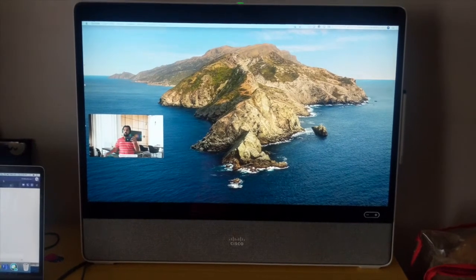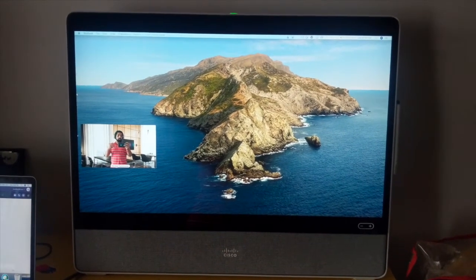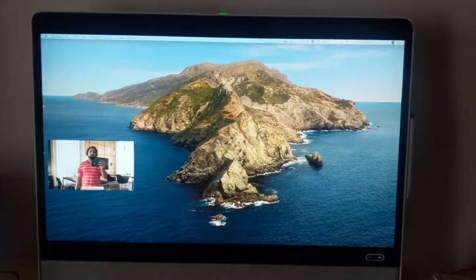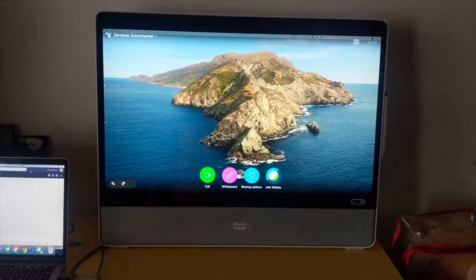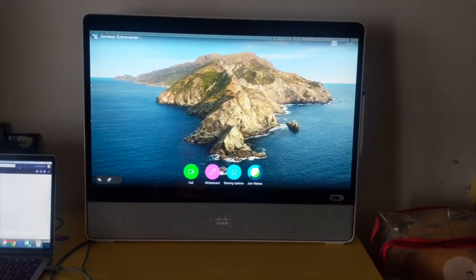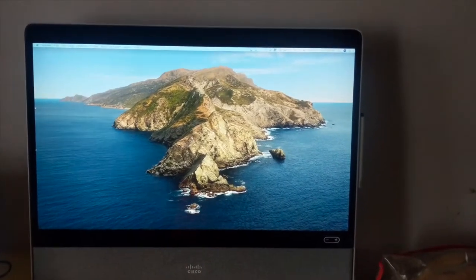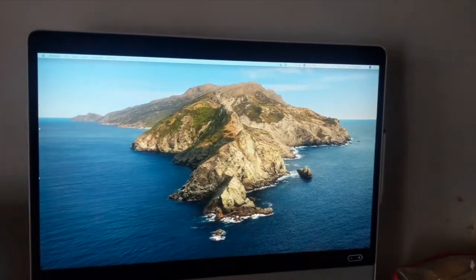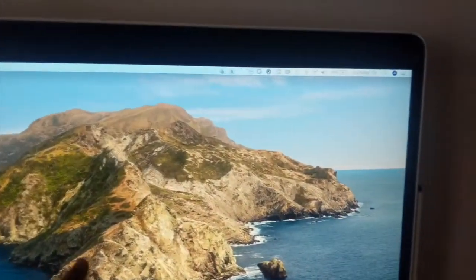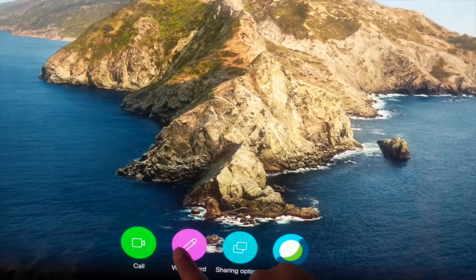Now, while I'm continuing my work on my laptop, the quality of my video call will be much more enhanced because I'll be connecting via the 4K camera of my Desk Pro, right? So along with this particular device, of course, we have the HDMIs, we have the USB cable coming in as well, and of course, how can I forget, the key USP of this particular device is the whiteboarding. You can do that on the call or you can do it off the call.